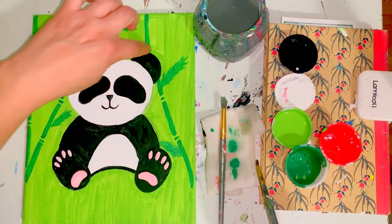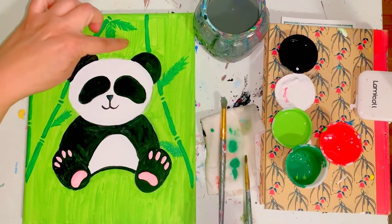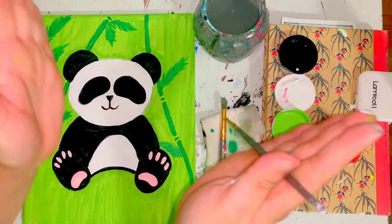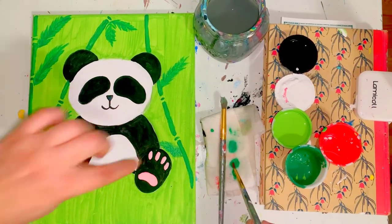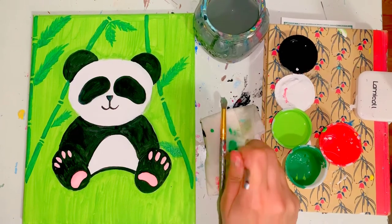Just think about the direction you want the line. If they're kind of going up and diagonal, or you have this one coming down, then you're flicking out to the left, to the right, always in that kind of V shape. And then don't forget about adding a little sweep at the end, just kind of flicking your brush with your sweeps.